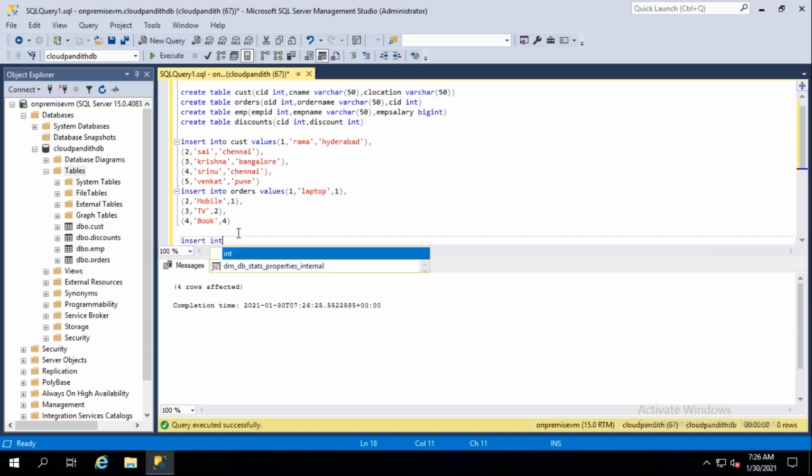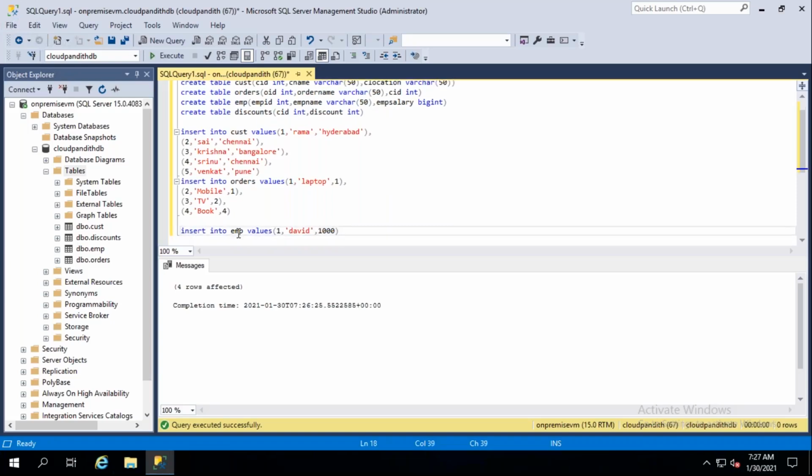Insert into employee, values are 1, David, salary 1000. Next, Miller, 2000.